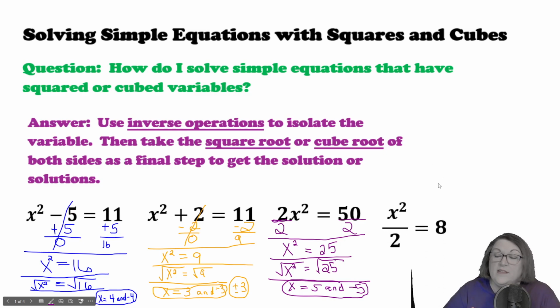Okay, the last one is a one-step equation. All of these are pretty much one-step equations that just have, technically, a one-step equation with an exponent, and you have to perform 2 steps because you have to get rid of the exponent. But there's really only one operation we're undoing. And in this case, we are undoing division because this is x squared divided by 2. So we're going to do the opposite, which is to multiply times 2.